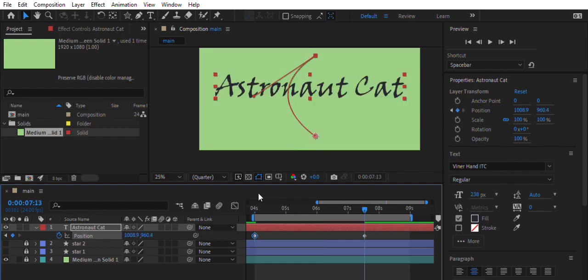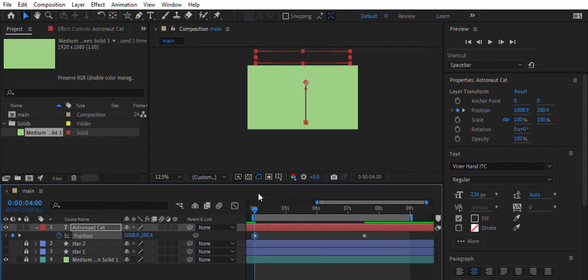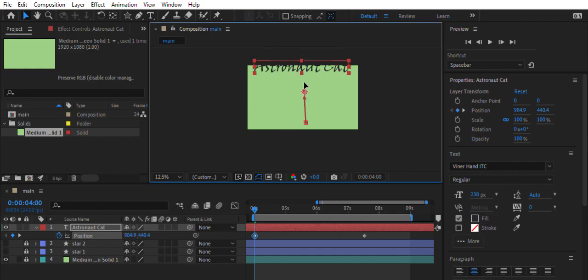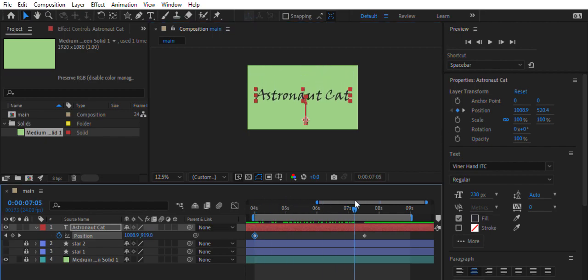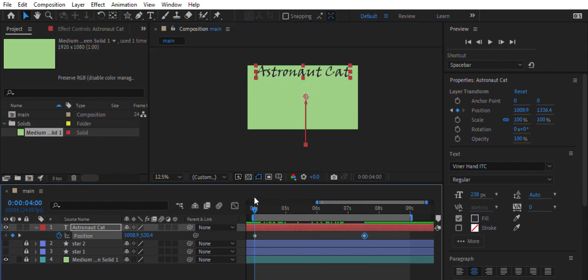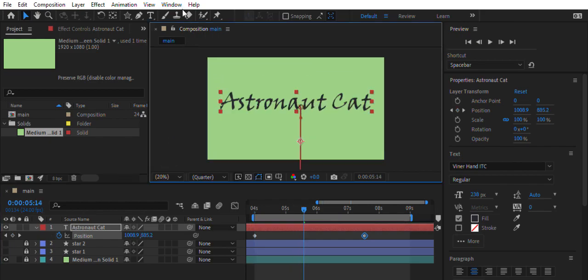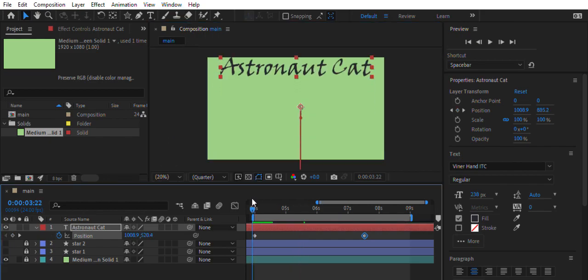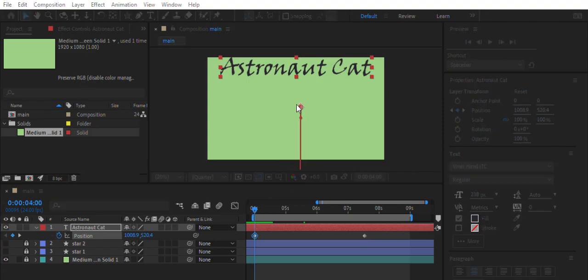So I'm going to undo all these changes, and I am going to move this into frame a little bit so that we can see it the whole time. So I'm going to move this down here. So this will make it easier to visualize, and I'm going to fit in here. Okay. So now instead of spatial interpolation, I'm going to change this to temporal interpolation. So I'm going to change that to Bezier. I'm going to set the spatial back to linear.